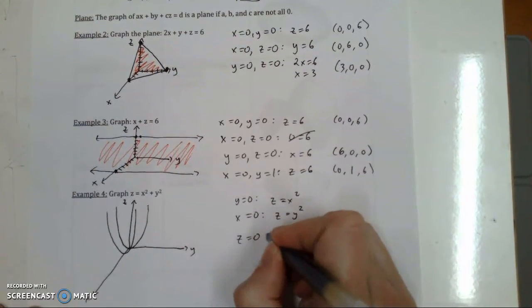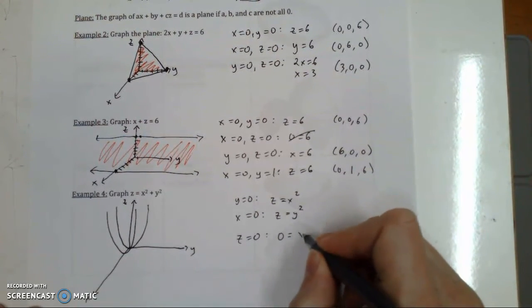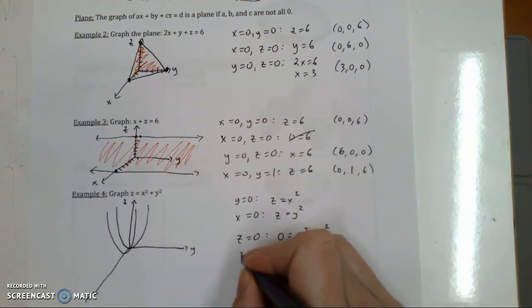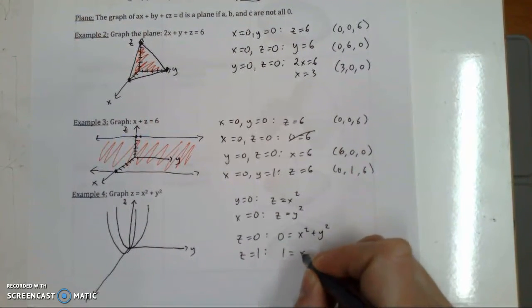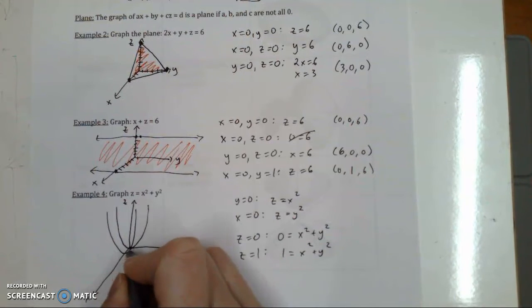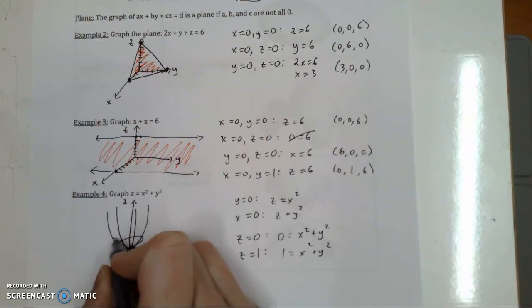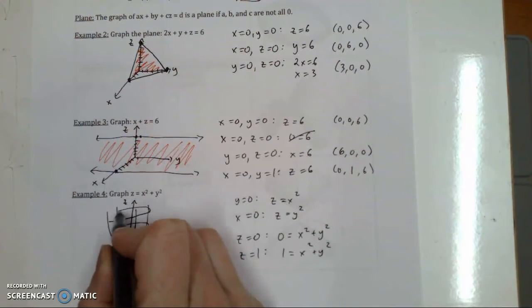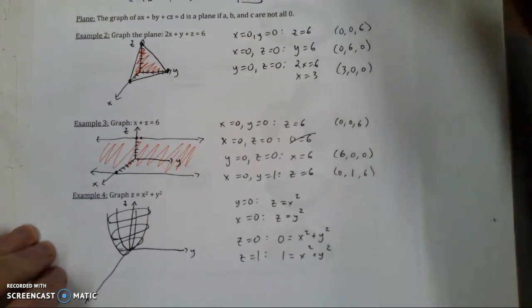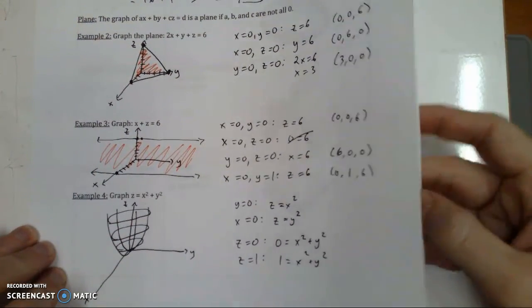What if z equals 0? If I get 0 equals x squared plus y squared, this is basically a circle. That's a point, but as z gets higher, I'm going to get a circle with a bigger and bigger radius. So I've got my point here. I'm going to have a circle here, a circle here, a circle here. Now, I'm not very good at drawing 3D graphs, but that is roughly what I'm trying to sketch. Let's go ahead and pull up a better picture, which is computer generated.